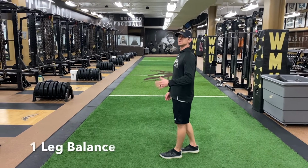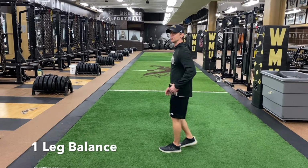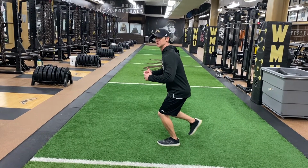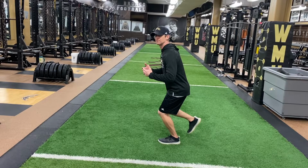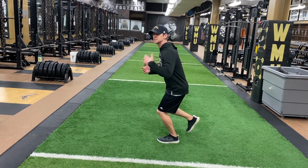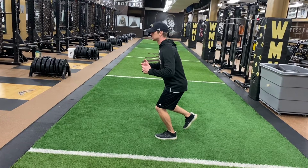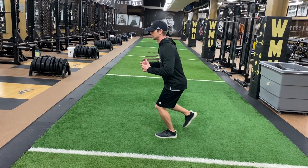Single leg balance, exactly what it sounds like. I'm going to balance on one leg, bend the knee, so I'm in a good athletic position. I'm going to hold this position here for 30 seconds. To increase the challenge, I can close my eyes, and that'll make it harder to balance and control.